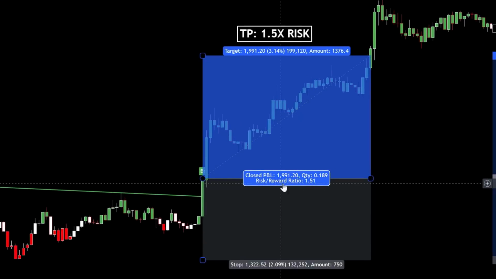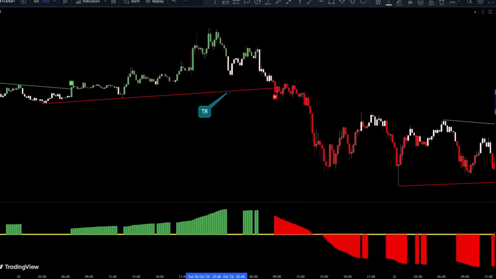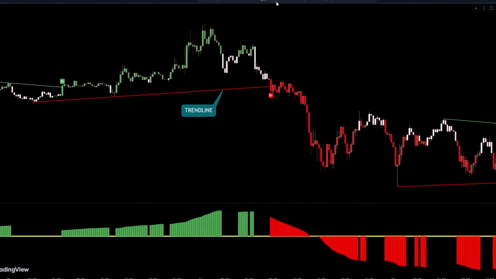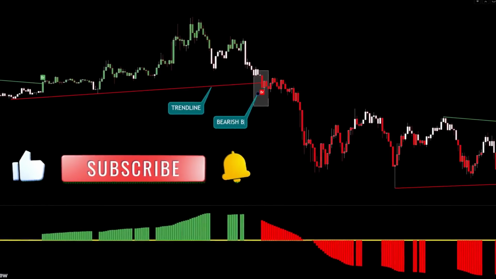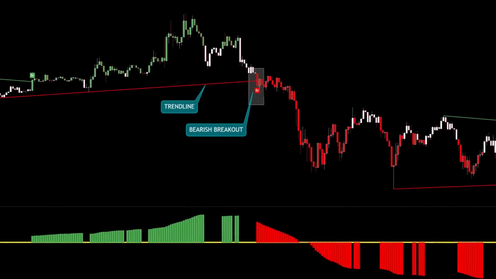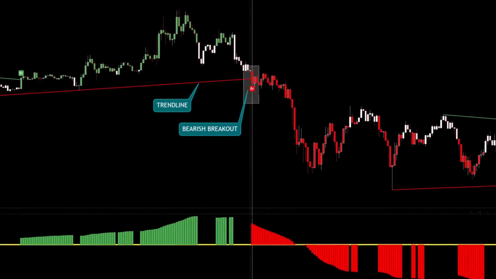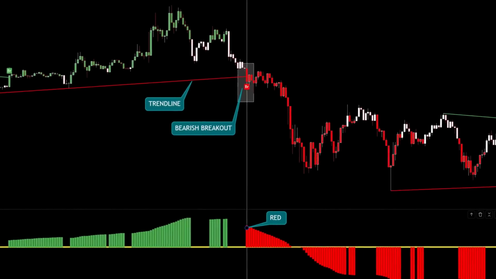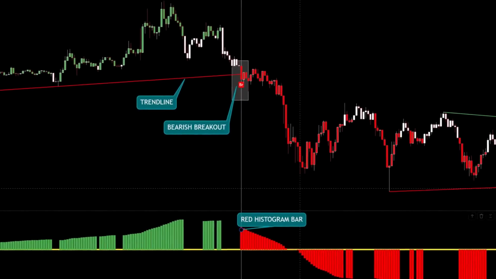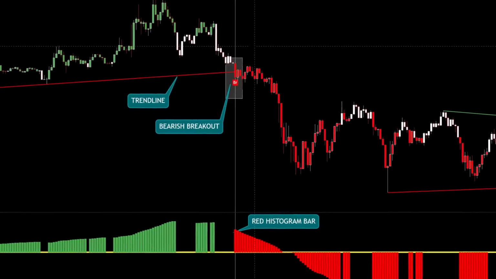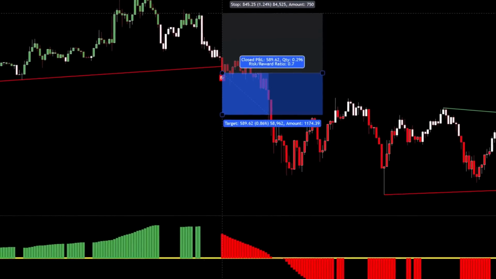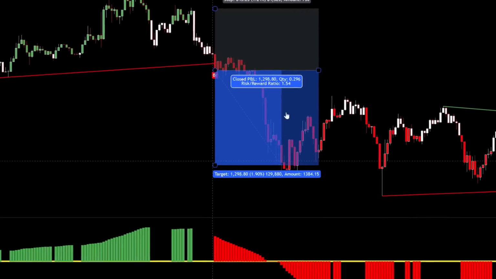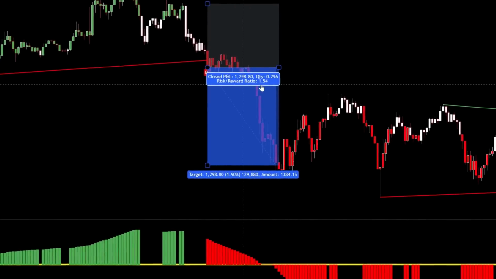So now let's briefly discuss the sell trade scenario. If you see a red trend line sitting below the candles and the pivot trend line indicator prints a bearish breakout signal, it's time to check the Impulse MACD. If the histogram is there and it's red, your sell signal is confirmed and you can proceed to open a sell position on the chart. To manage risk, set a stop loss slightly above the recent swing high and a profit target 1.5 times the trade risk. Alright, let's dig a little deeper into the strategy by taking a look at some more examples.